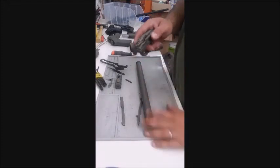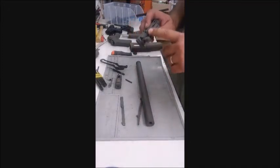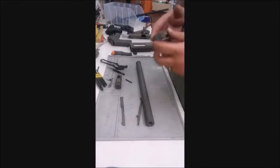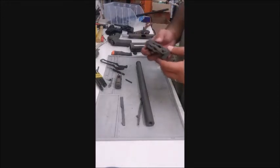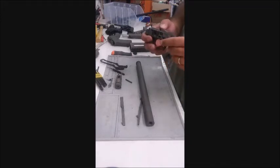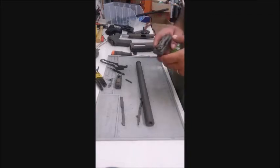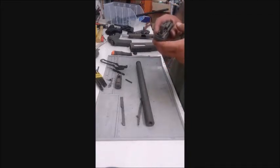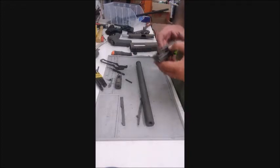I will shoot a separate video, and I actually might just include it in this one, of how to properly get this apart, because one thing with these trigger packs on these firearms is they're very, very difficult to get apart. Well, they're easy to get apart, but getting them back together and getting them to work properly once you get them back together is very, very difficult. So I might do a quick tutorial on how to actually strip this out, get the springs back in the proper position.